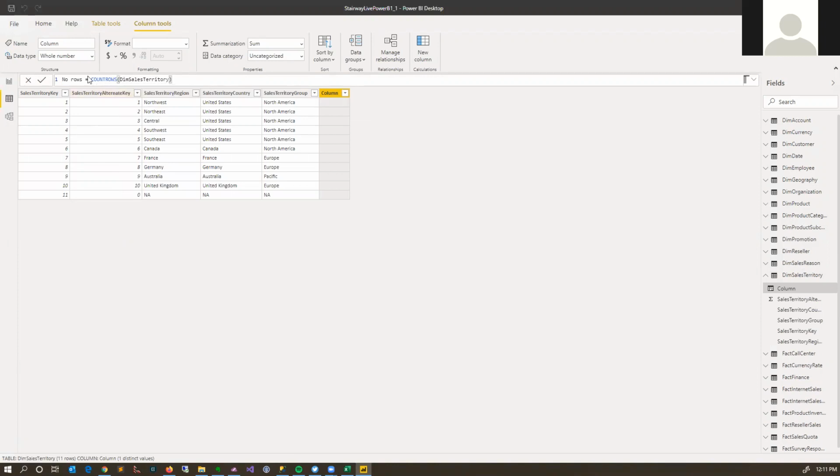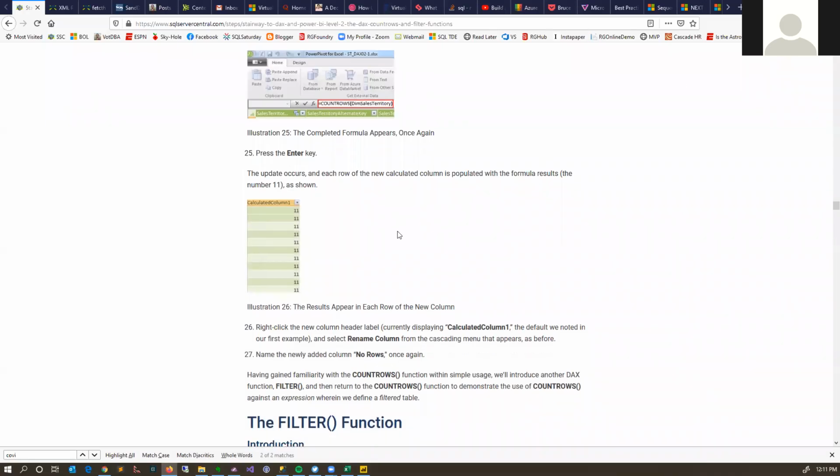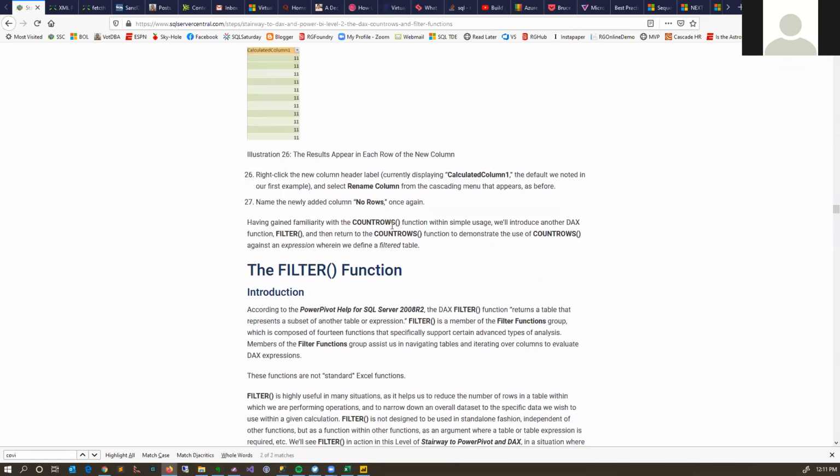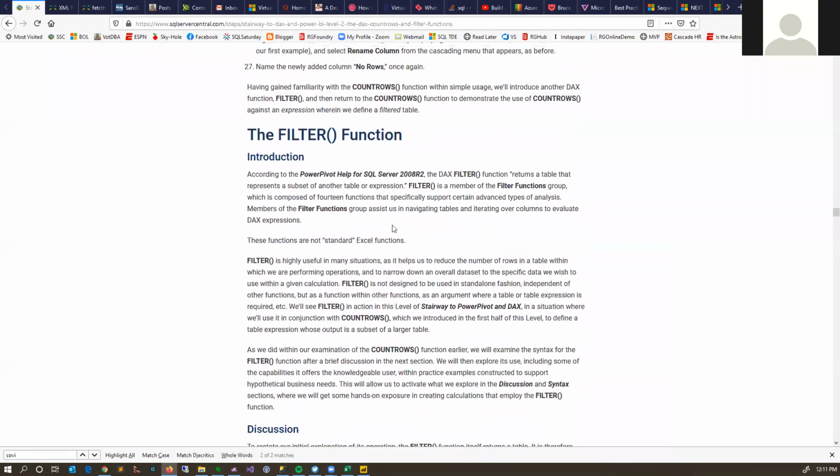Now, IntelliSense should work pretty well when I've seen it demoed. So it's possible that there's times where I'm going too fast and I don't notice the IntelliSense there, but I should notice it because that's often been a clue to me that something is working or not working. So we've got 11. That's correct. It's renamed to no rows. So we're fine. All right. So count rows seems to make sense to me that we're getting a scalar value back from a table of some sort. I do know, and I have heard that one of the things people do often is they're filtering things.